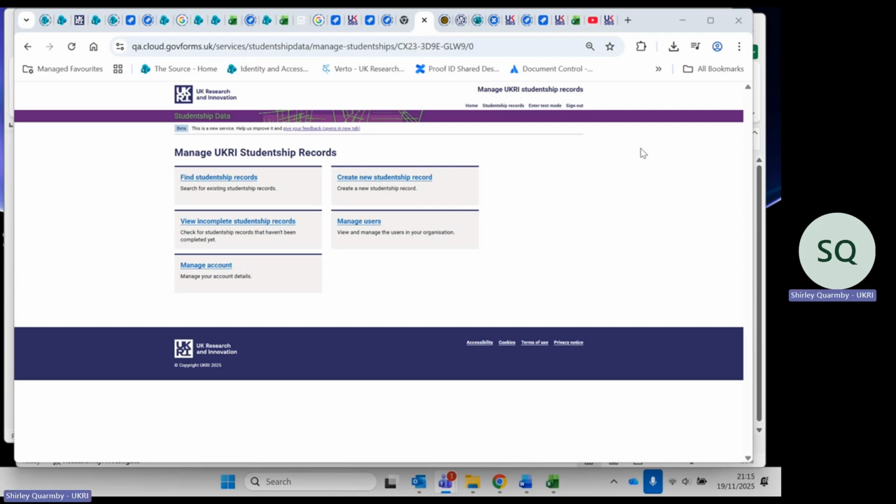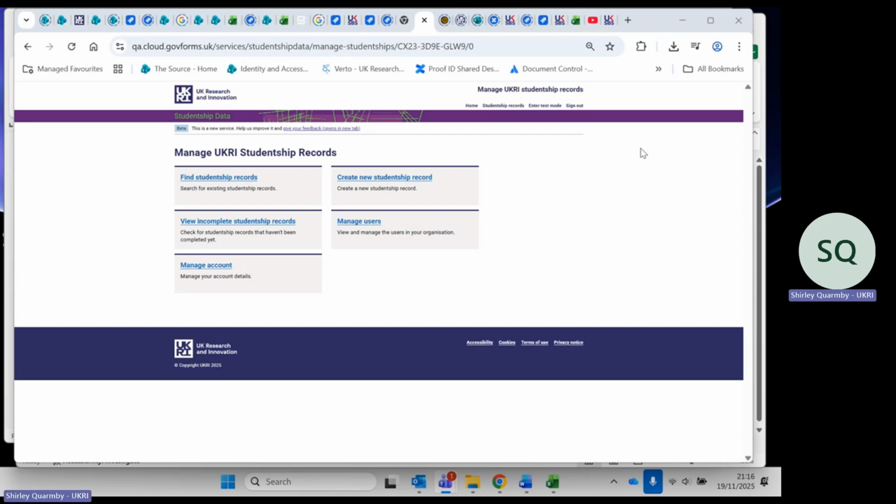The purpose of this demonstration is to explain to you how to do the final expenditure statement submission. At the moment, the Studentship Data System does need a manual data download and then separately uploaded into TFS. And we are working on getting some development done that will do an automatic report for you on the financial expenditure statement fields and things. But for now, this is the manual process that you would need to go through.